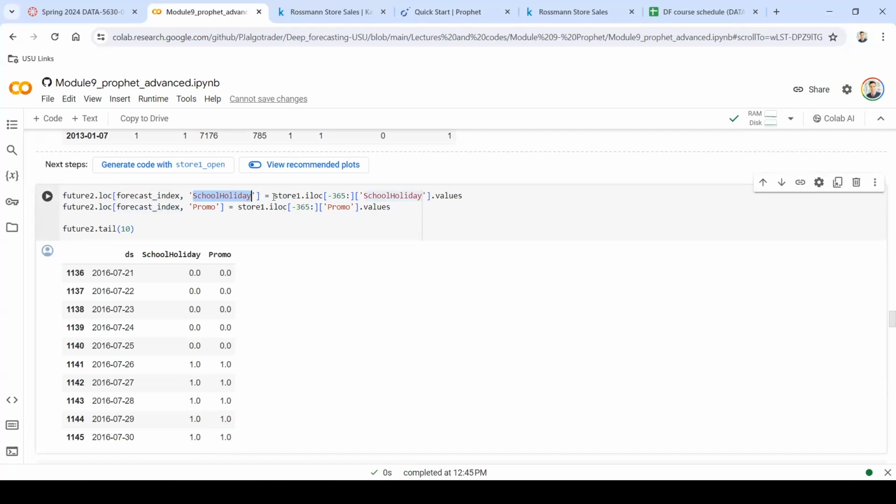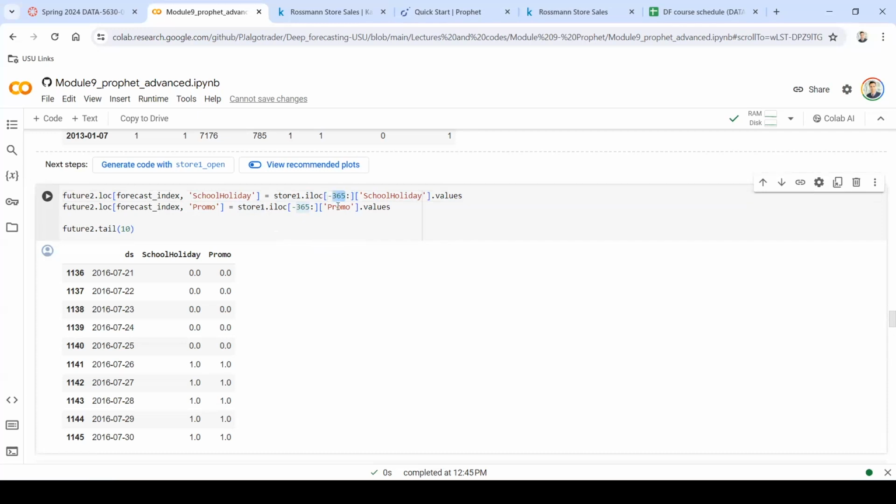What values you want to use from store one? The last 365 days. If you do store one underscore open, it's completely wrong. It's going to mess up the opens and close days. You good? All right. And again, guys, this is a Facebook Prophet thing. If you're working with daily data, if your make future data frame is 365, it is going to create 365 days. Either it's close or not close, or it's Saturday, Sunday, business day. It's going to create every day, right? So that's why we have to be careful.